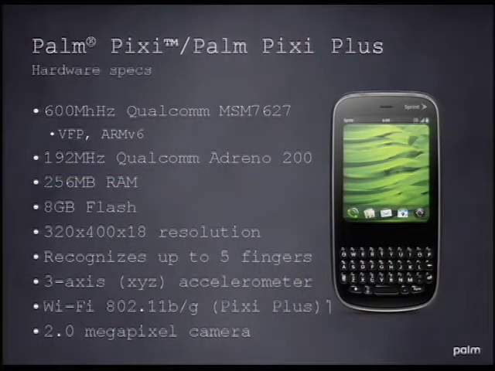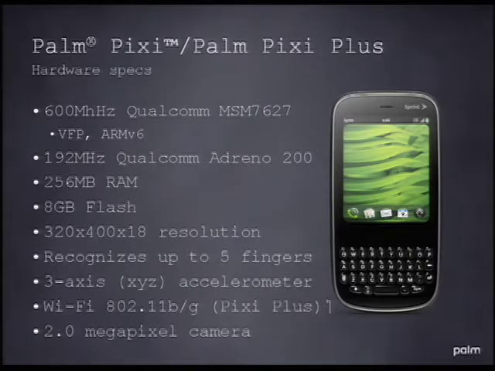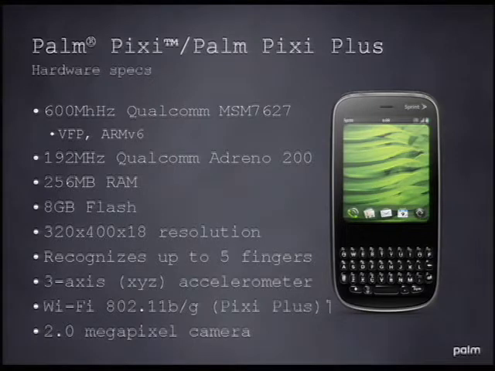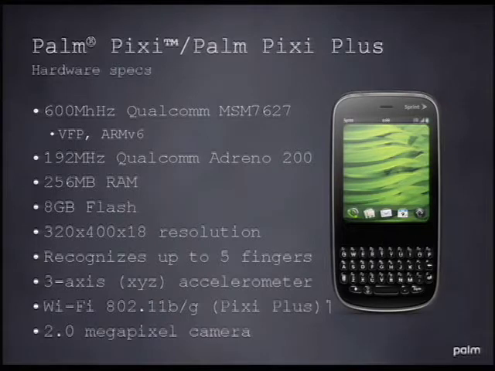Here's the Pixie. There's been a lot of talk about the Pixie being slower, but in reality it's running a 600 megahertz processor, the same as the Pre. The big difference is on the graphics chip: it's a Qualcomm Adreno 200 running at about 196 megahertz. The CPU is pretty much the same, though it's ARMv6 instead of ARMv7, so the Pre gets a slight architecture-level performance gain. However, the GPU on the Pixie is actually quite better.